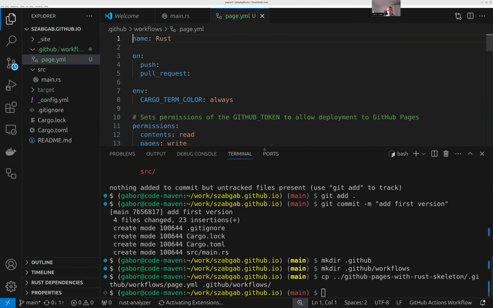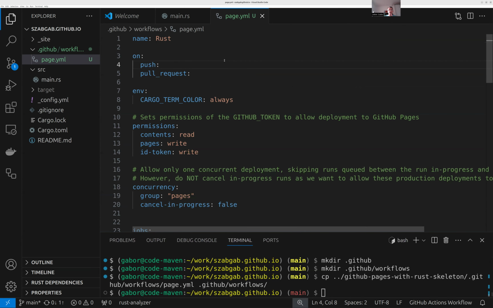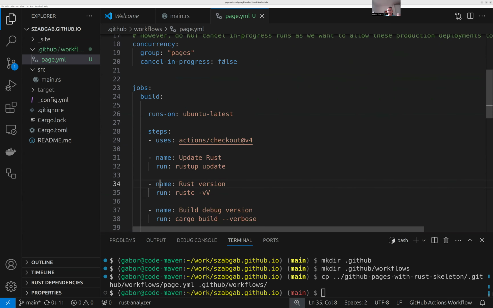I didn't want to spend way too much time on this. This is a GitHub action configuration file that tells it to run every time we push out the code, or if there is a pull request as well. Set some permissions, doesn't really matter for us. But these are the actions, these are the things that it will run. It will check out our source code. Of course, we need our source code.